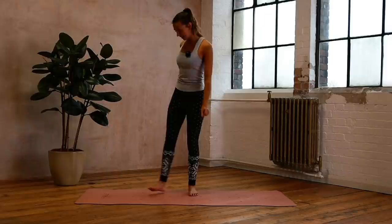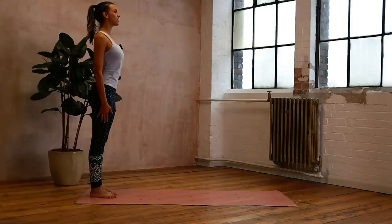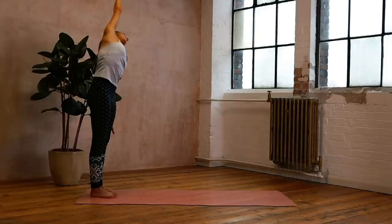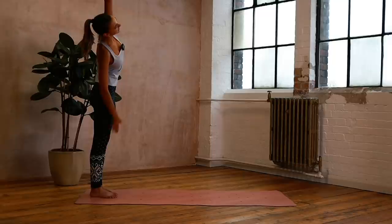Let's get started. Just come to the back of your mat. We're going to have our feet hip distance apart, lengthen out through the crown of the head, spread those toes wide. Right arm reaches up by the ear, stretch through that side, take a lovely side stretch reaching your left fingers towards your foot. Come up through your center - press the arm down, grow tall, breathe in. Left arm comes up, breathe out, side stretch all the way over, lengthening through and coming all the way up.